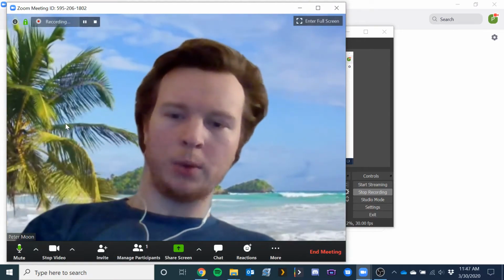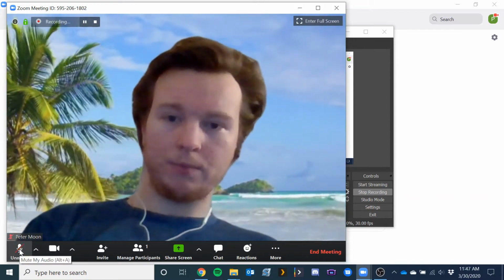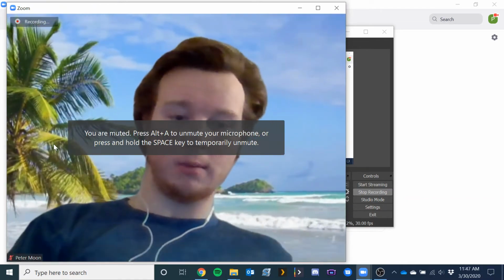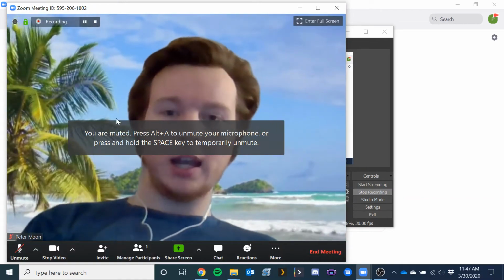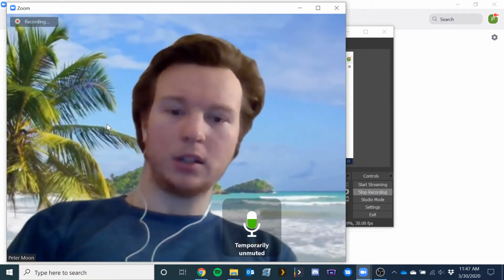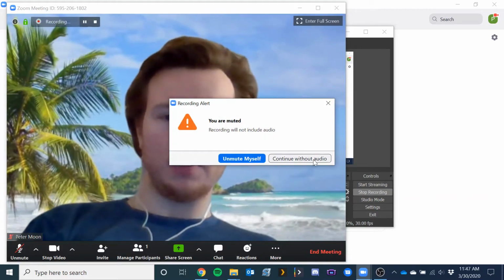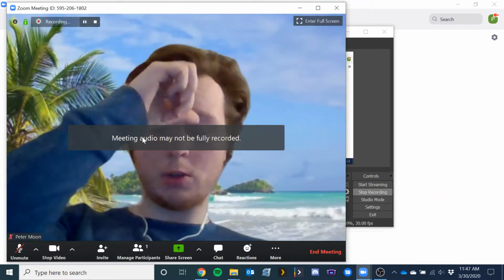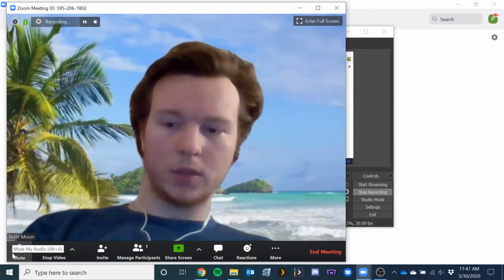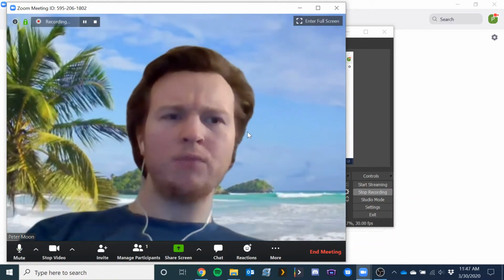So one thing that I want to show you is that we can mute our audio whenever we want. You guys are still going to hear me because I'm still recording over a different piece of software. Now, one thing we can do is hold the space key, and that's going to temporarily unmute us. Okay, once I release it, it's going to mute me again. And of course, you can unmute yourself again by clicking this button. Let's try that again. And now the students would be able to hear me again.